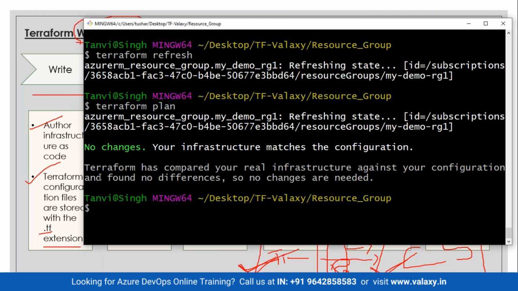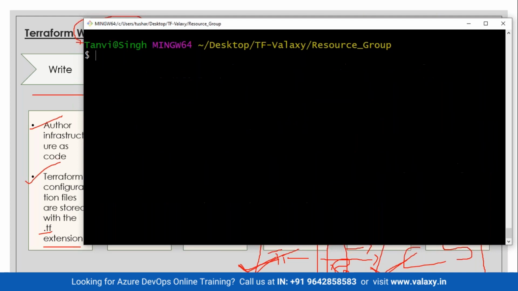Now after the plan, if you see no difference found, everything looks good. That is how you handle configuration drift in Terraform. Now terraform destroy basically destroys everything for you. Whatever you have created using Terraform, it will look for the state file again. Whatever is there in your state file, it will do a quick comparison and it will go and destroy things for you. Okay, let's wait while the destroy is happening.